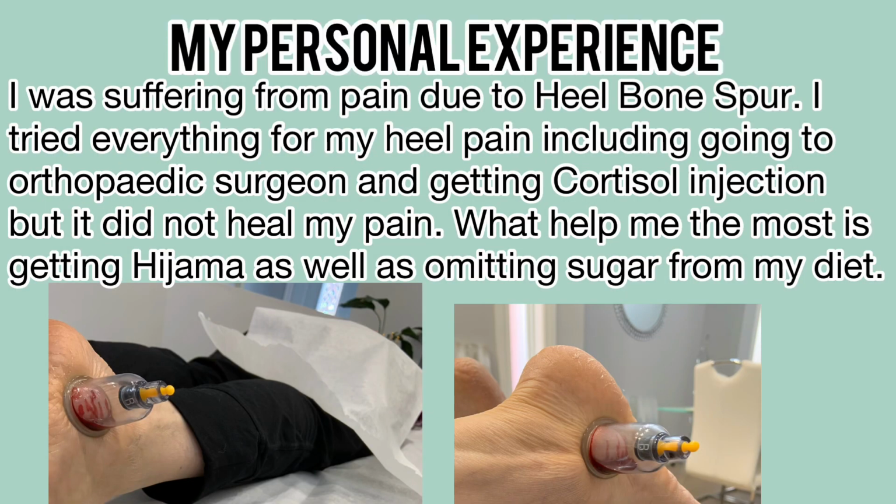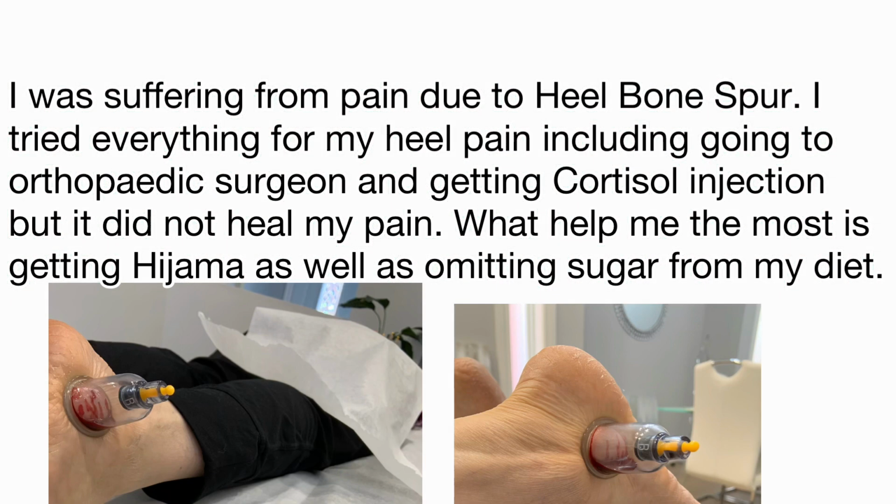I was suffering from pain due to a heel bone spur. I tried everything for my heel pain, including going to an orthopedic surgeon and getting a cortisone injection, but it did not heal my pain. What helped me the most is getting hijama, as well as omitting sugar from my diet.